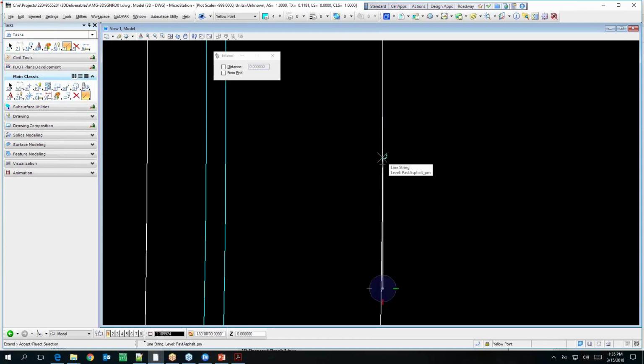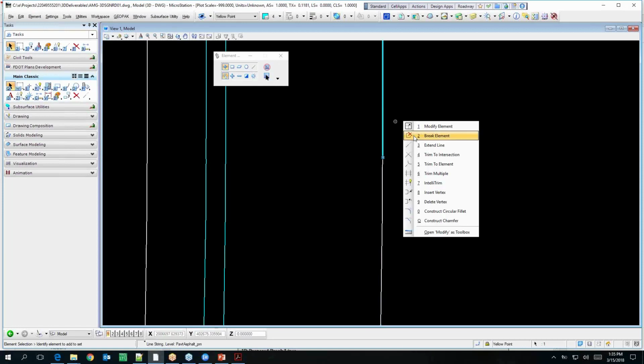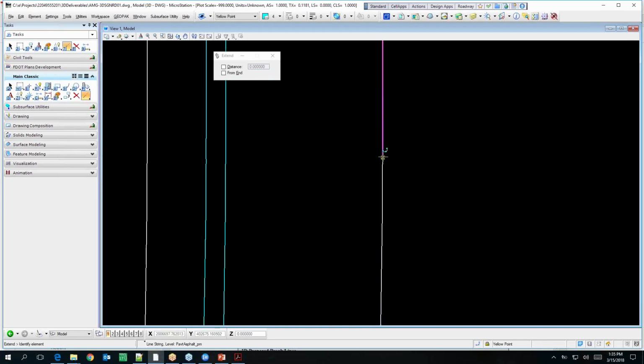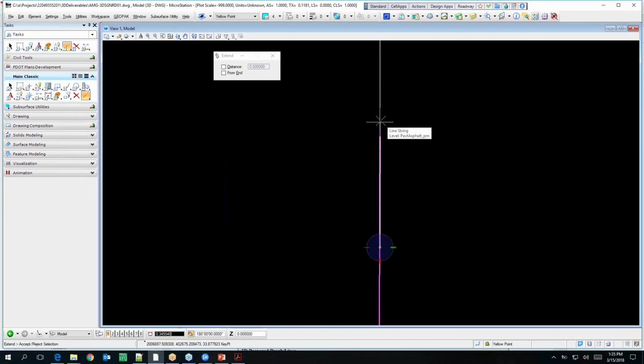I was trying to snap. Now it lets me snap. Didn't want to let me snap before. It's still not quite the end. Need to go a little farther back. You get the idea. Here we go. Got it. Got it.